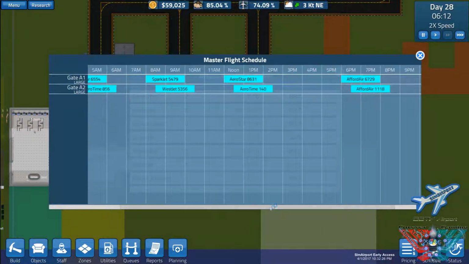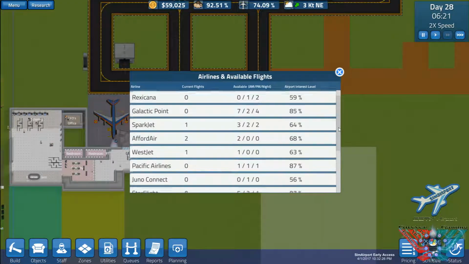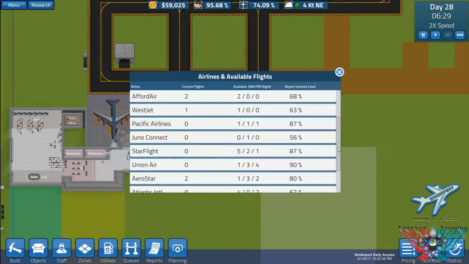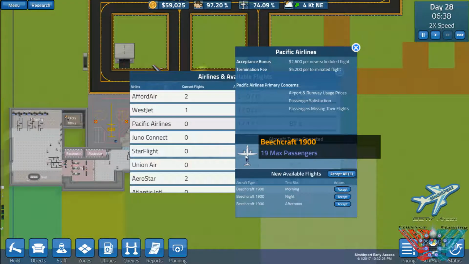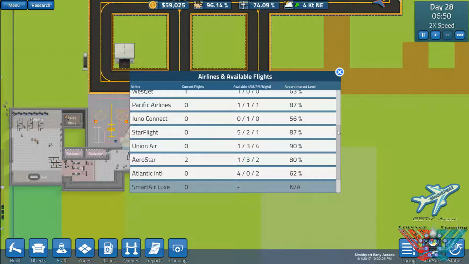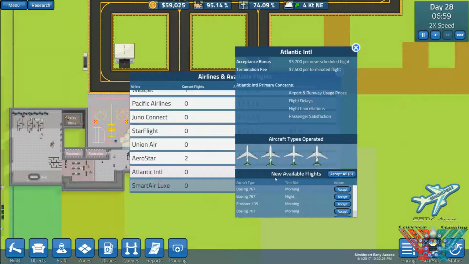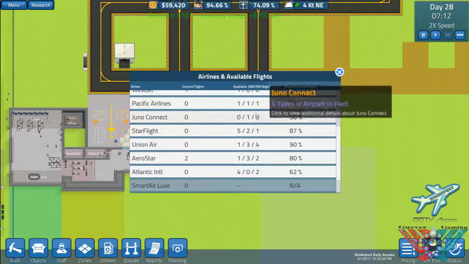So now we got afternoon. Who have we got afternoon wise? Let's see. Pacific Airlines have an afternoon one. Actually, it's a 19 passenger one. It's not really worth it. At the minute, not worth the cash. I need ones that give me money. So. Atlantic International have a couple of afternoon ones, did they? Or was I reading that wrong? Nope, I must have read that wrong. Yep, I did.